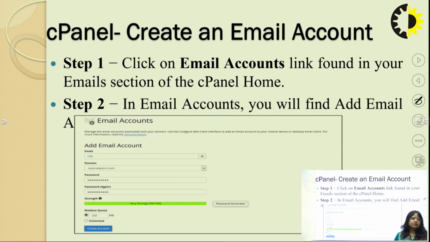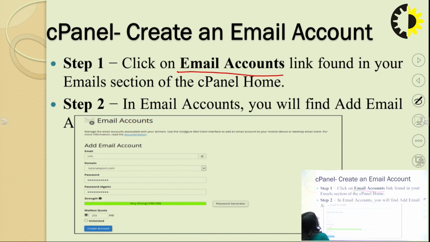So, next is how you can create an email account on your cPanel dashboard. This is the procedure by which you can create an email account. Step 1 is click on email accounts. Whenever you are seeing your dashboard, there is an email accounts link, and you can click on it.